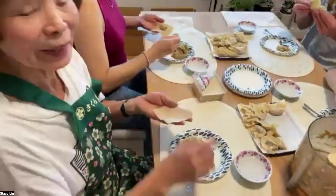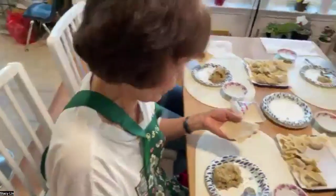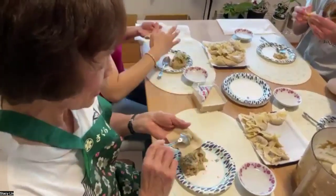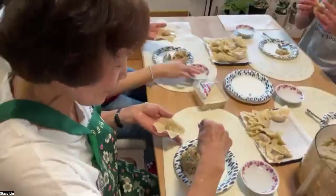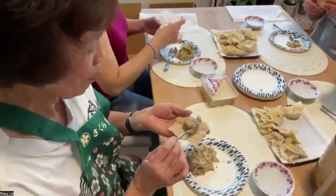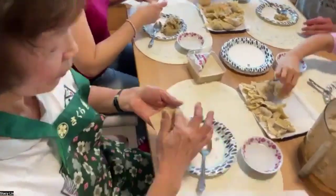Not too hard, right? So how are you guys doing? Everybody doing good? Everybody doing better than I am? I'm doing okay, but do you want to show us how you're doing? Yeah, although it's the squeeze part. This is what I just did. It doesn't have that cute little purse feel that yours does. Oh, here's a good one. What do you think? Oh, they came out pretty good. Kind of cute, right?